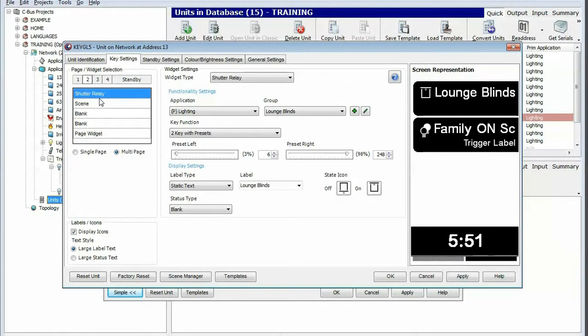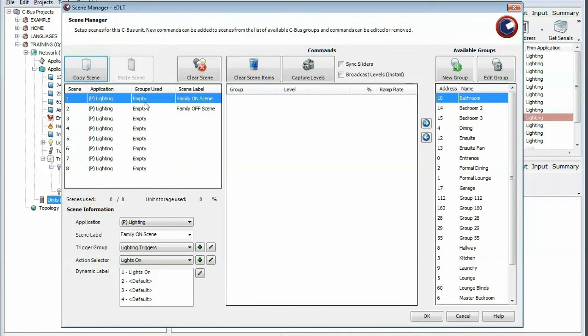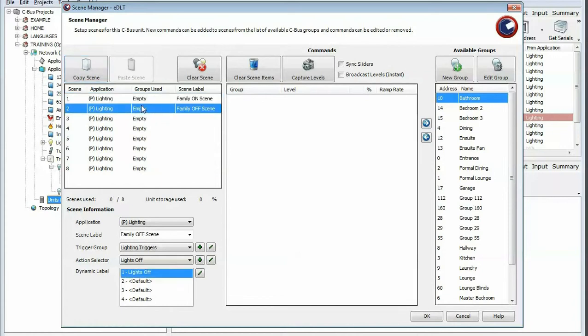Within the EDLT, you'll need to go to the scene manager because the EDLT doesn't have trigger control as a secondary application. So you will need to go to the scene manager and create two dummy scenes. As we can see, I've already pre-created two dummy scenes which are not controlling any groups.